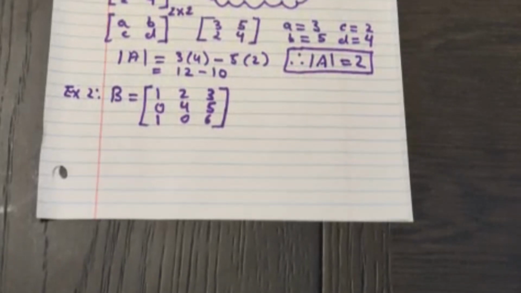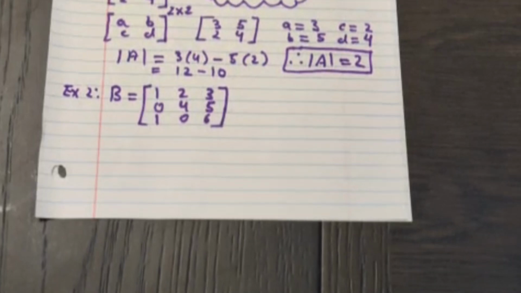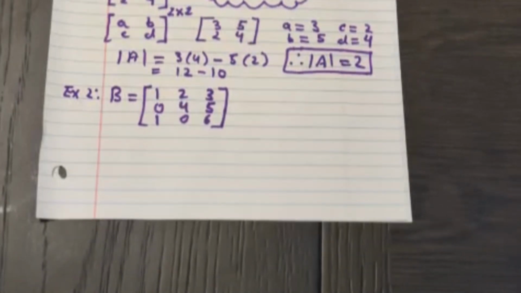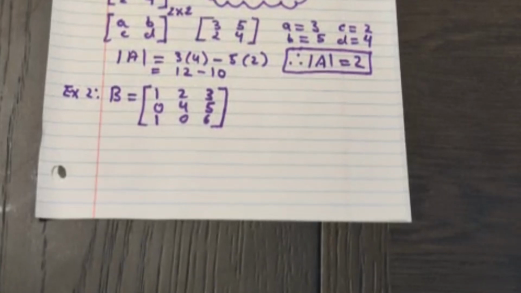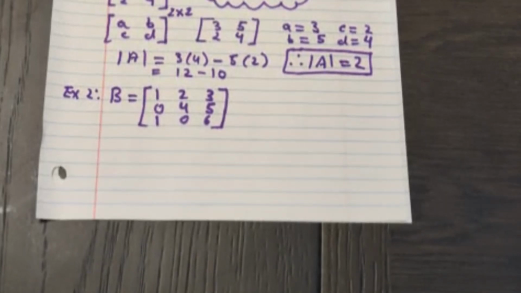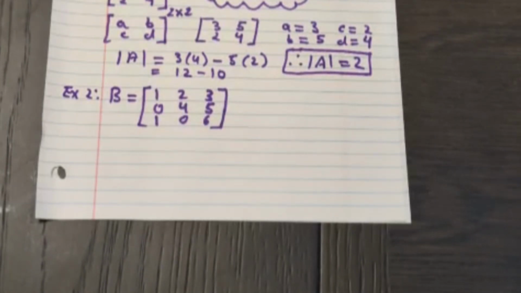Now there's 2 ways you could find the determinant of a 3x3 matrix. One is using cofactor expansion or the graphical method. And in this video, I'm going to go over the graphical method because it's easier to do and saves time on an exam. But if you want to learn more about cofactor expansion, you're welcome to learn more about it. But in this video, I'm going to be talking specifically about the graphical method. So let's see how it works.